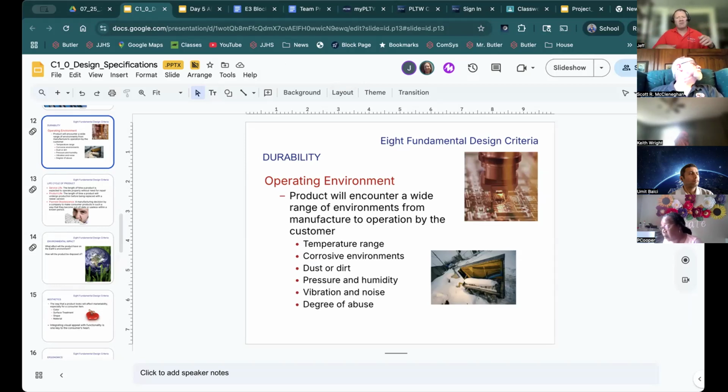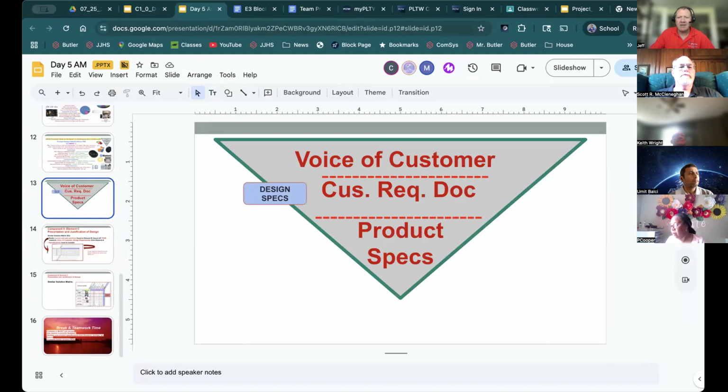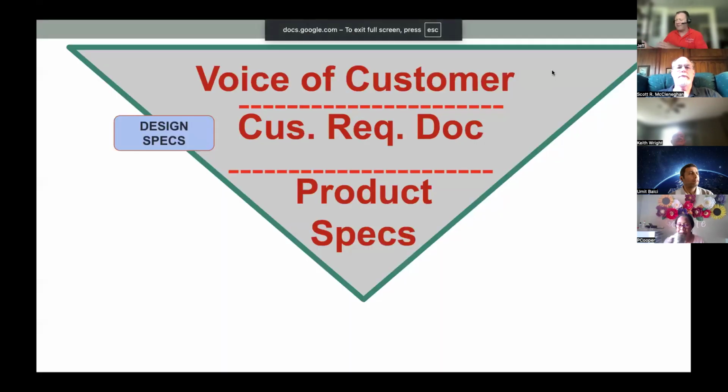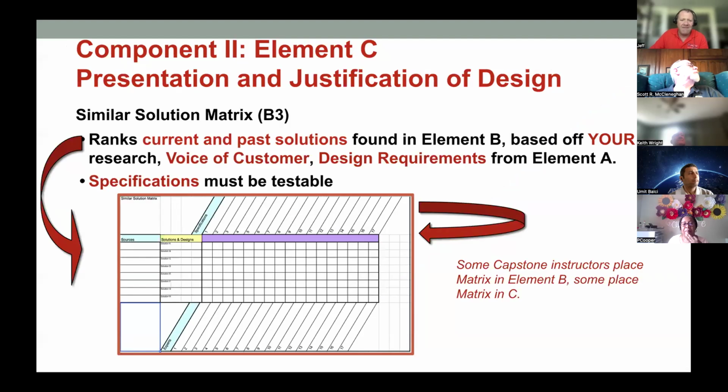But ever since it was this guy, Dale Colson, it was Tim Newton, we were all just like, how the heck can we get students a better idea of understanding, where does all this survey stuff come in? How does that tell us what should be included as part of our design? Because how this all ties in, this afternoon, the rest of this morning, when everyone gets into the breakout teams and you start looking at that survey data, eventually you're going to go to that similar solution matrix.